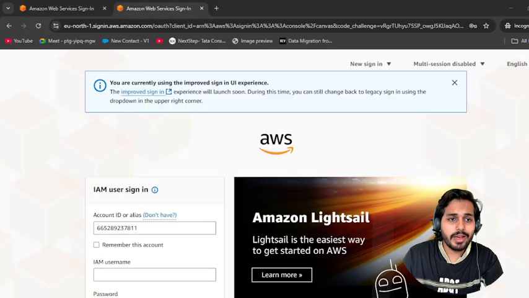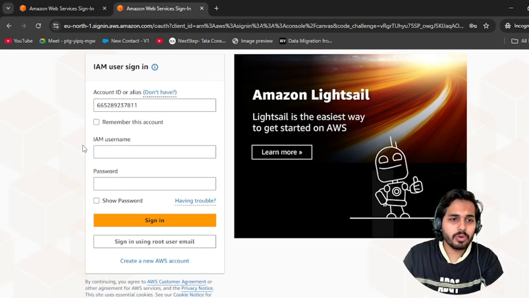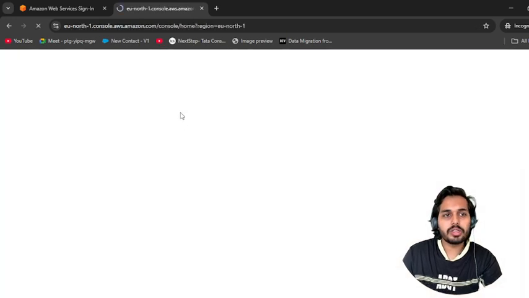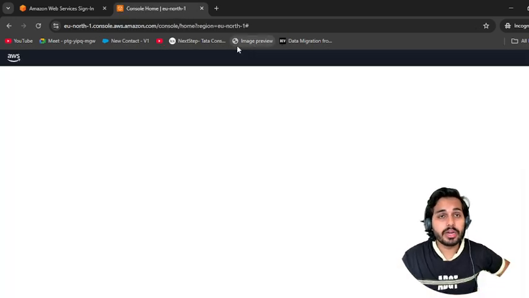This is my incognito window where I'm opening my IAM user sign-in. Let me copy the access name, give the password, and sign in. So here you can see we have signed in to a new AWS account.